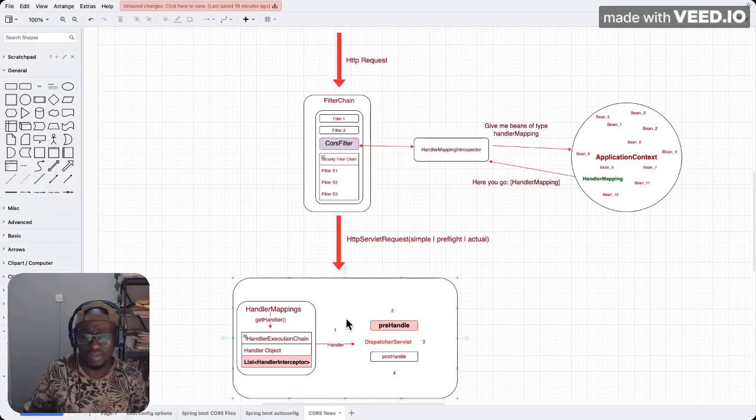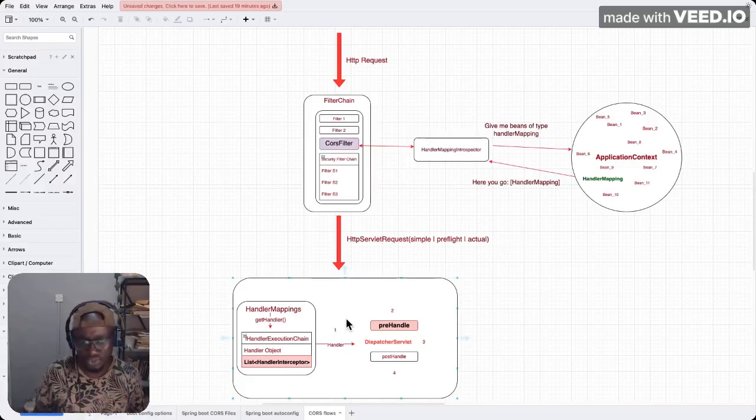So what the handler mapping's get handler method returns is something called a handler execution chain. Even if it has only a single handler method, the framework is designed in such a way that it returns a handler execution chain.